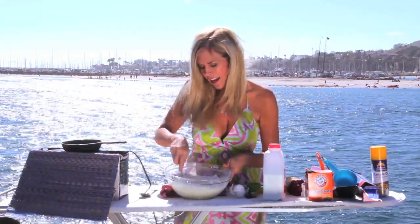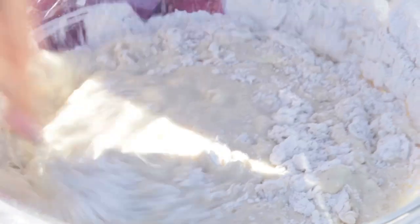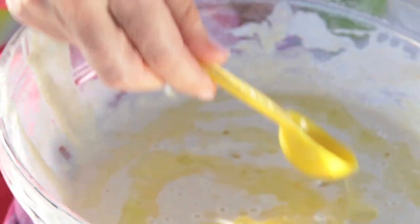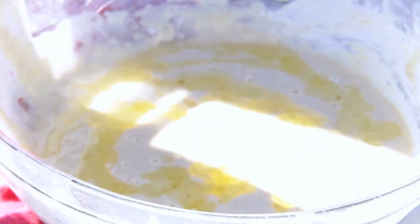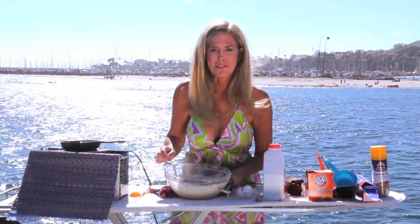And now we're gonna incorporate our dry mix into the wet mix. Hey, we've got baking soda, and that's gonna react, and that acts fast. So I have to act fast and cook it fast. We don't wanna lose those bubbles, because those bubbles make it light. Now comes the fun part. It's incorporating our butter that's melted with that apple that's been soaking in it. I'm adding in 2 tablespoons of melted butter onto the top. I see those bubbles. I don't want those bubbles getting away. Okay, hurry, mix. This ain't my first rodeo, but sometimes it feels like it.